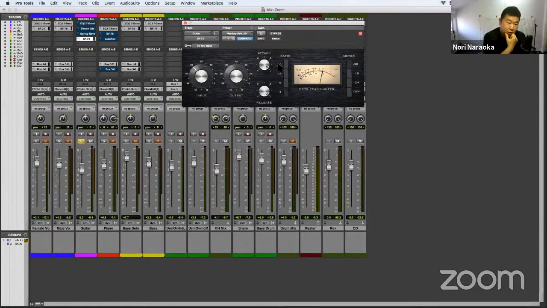For the standard, it all depends on what kind of music you're looking for. A compressor changes sounds a lot.